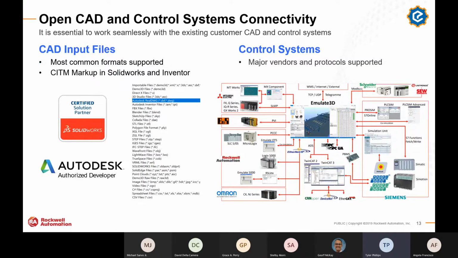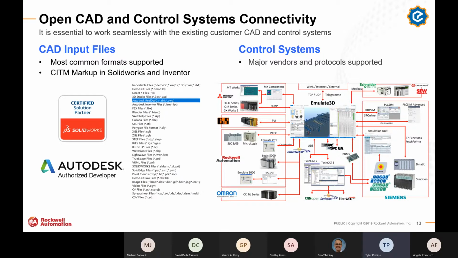And lastly, before we look at the software, we have a wide range of connectivity to not only CAD, but to different controllers. We have plugins for SolidWorks and for Autodesk Inventor that instantiate our CAD as the model functionality within the CAD tool. That is the functionality that's used to mark up the CAD with the aspects that are required to make it a smart machine.